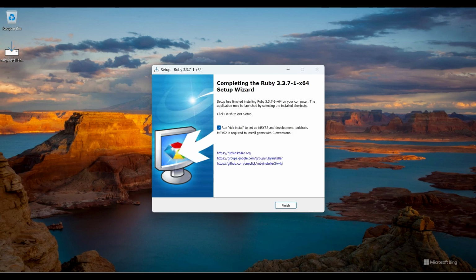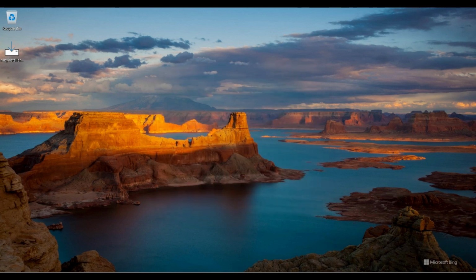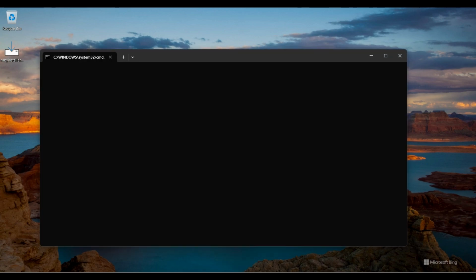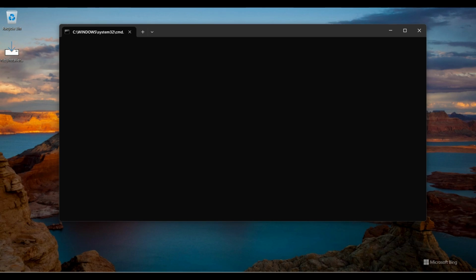Then I click on finish. Then it will run a command line system where they ask some questions to finish the installation process.